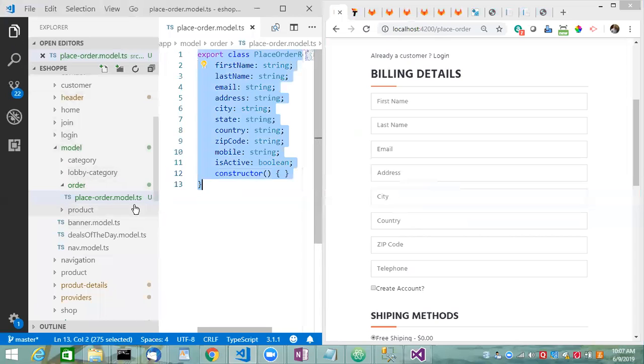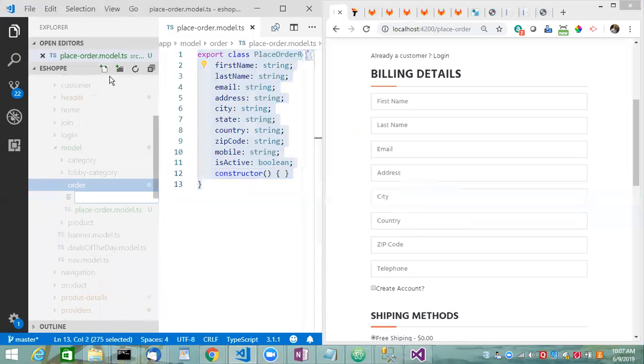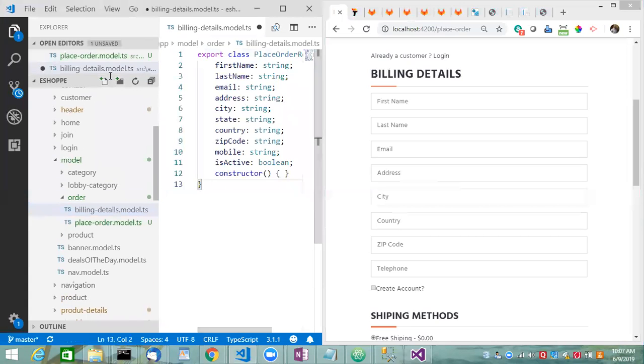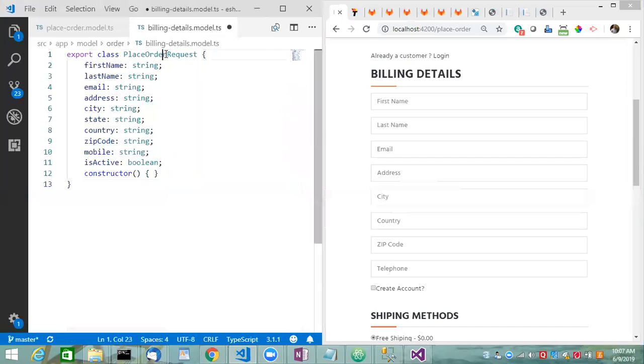This all should be a separate model called billing details. Correct? Billing details dot model dot ts. BillingDetailsRequest, where all these things will come.